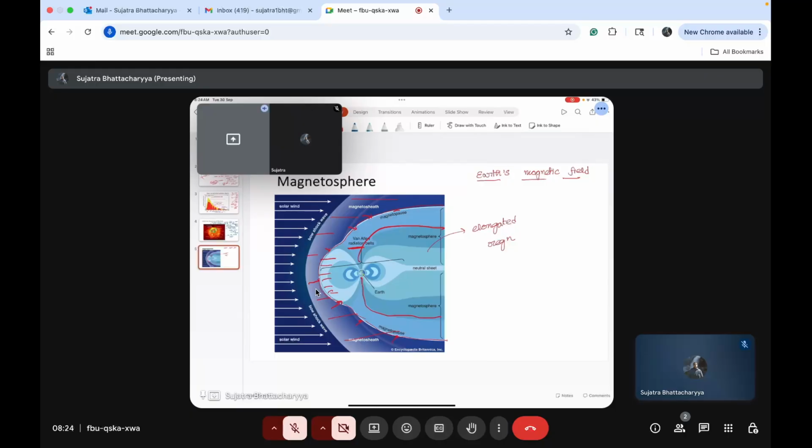Solar winds are nothing but ionized gases and charged particles coming from the sun. When they interact with the Earth's magnetic field, they create a bow shock region because the solar winds are supersonic in nature. Some of the charged particles get into the magnetosphere and get trapped in the magnetic field lines, and they rotate in a helical fashion and form your ring current. So these are a couple of things which we have discussed.